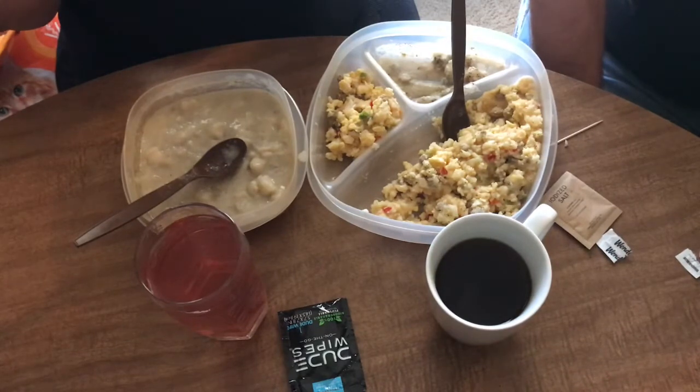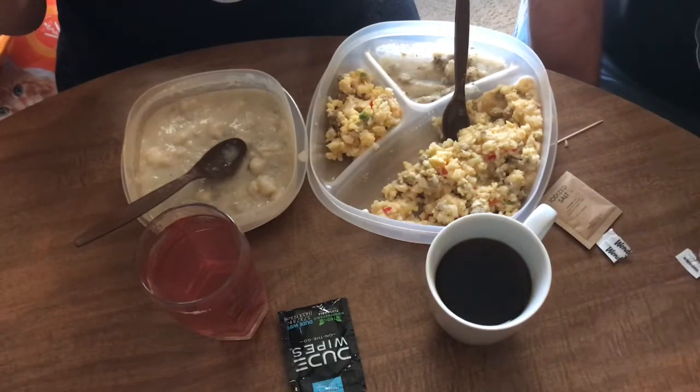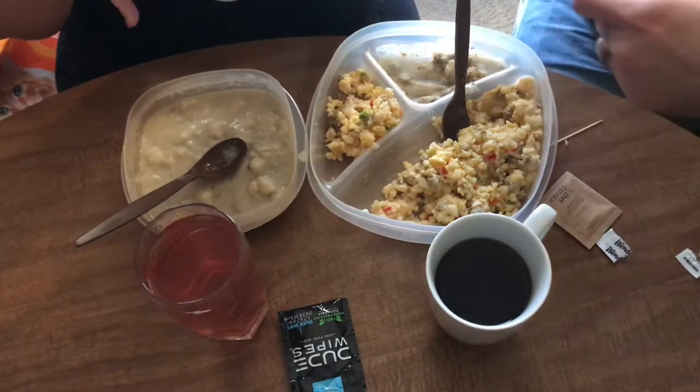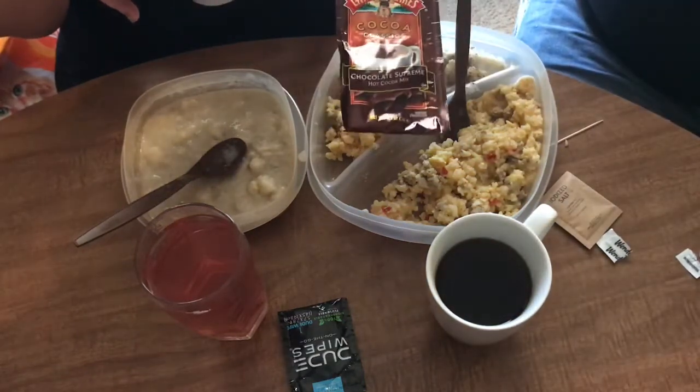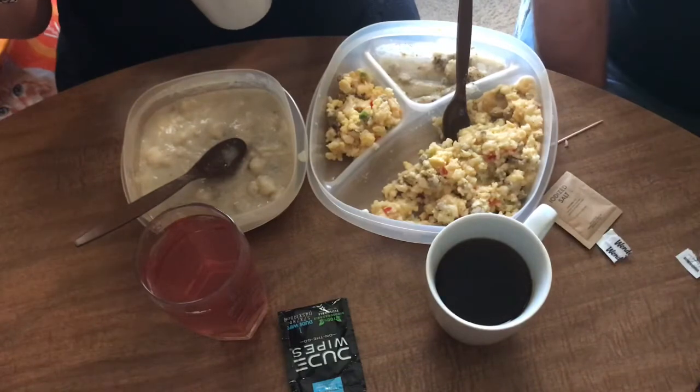Still hot, real hot. That's got a very good mocha taste to it. You could taste the dark chocolate, the chocolate that's in the cocoa mix. It says that it's Cocoa Supreme. Here it is, the Cocoa Supreme Land O'Lakes. And you can still taste the coffee, but the mocha really comes through.